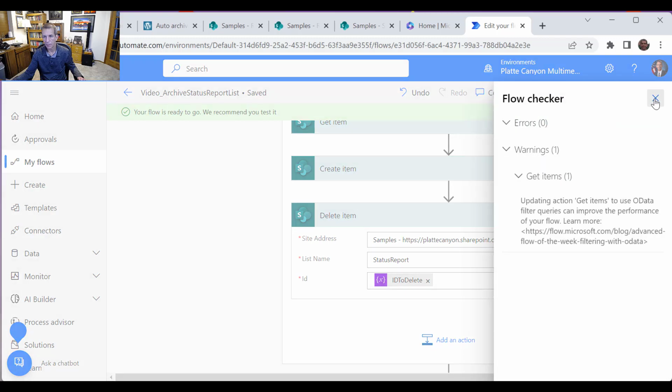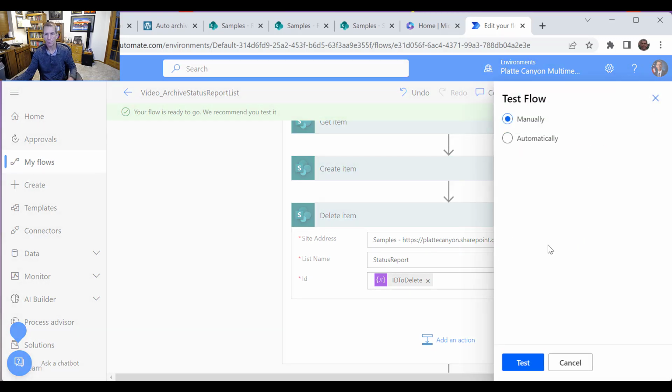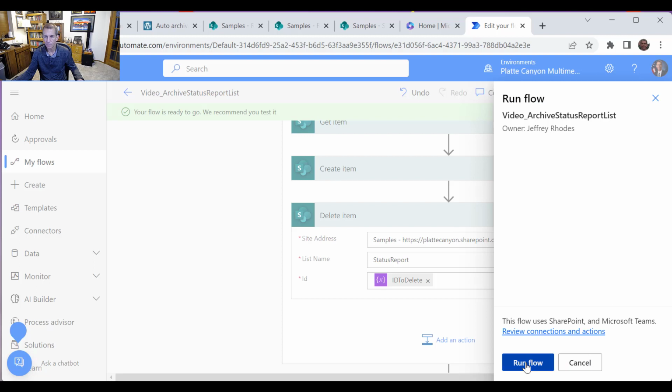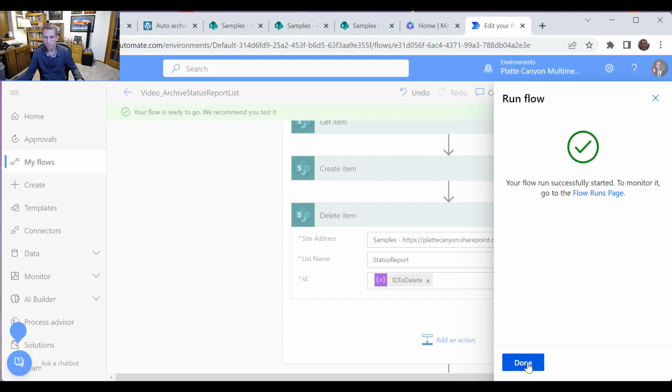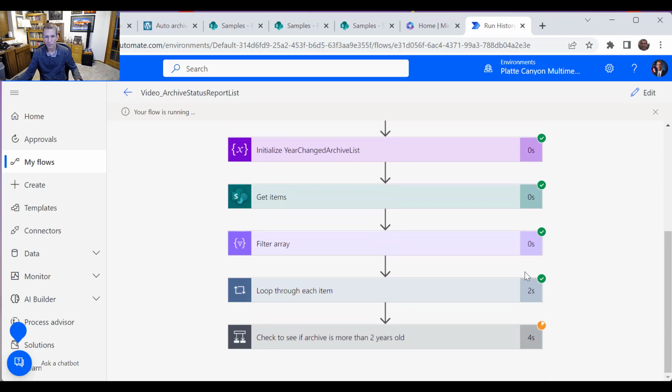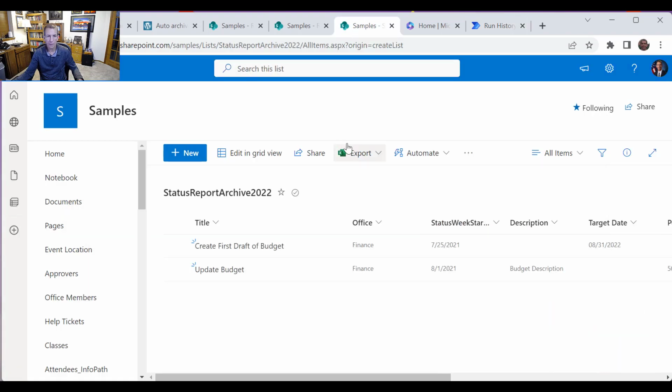And let's test it. Again, I'm going to continually get that message because it detects that I'm doing the filter array on the whole list. All right, it's checking to see if it's more than 2 years old. All right, there it added those two.